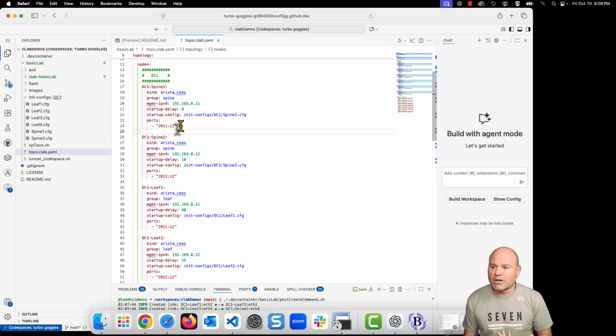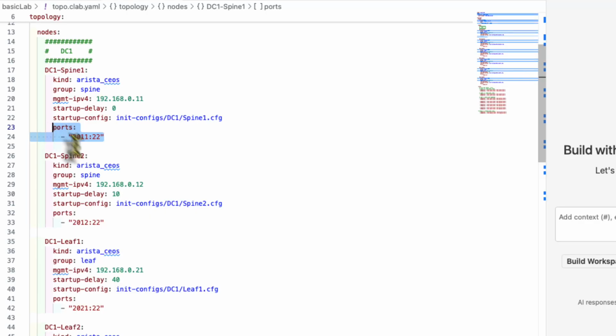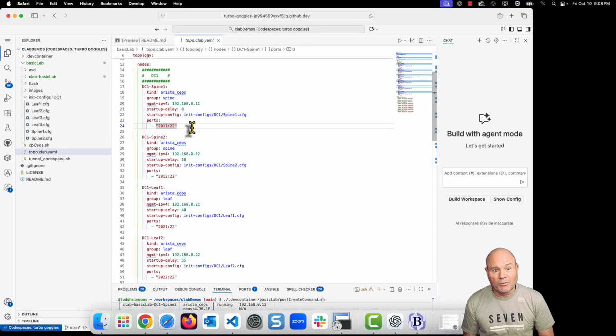The last thing that I want you to look at is this port. What I've done is, if you don't want to work on these devices directly inside Codespaces, I have it set up, and I'm going to show you how we can create a tunnel in the next video from your individual workstation into Codespaces. It's just a quick VPN tunnel. And then you can actually access the devices using something like SecureCRT or PuTTY. Now, I'm going to show you SecureCRT. It's the SSH program that I've used forever. I think it's the best one out there, quite frankly. I'm not paid to say that. It's a really, really good program.